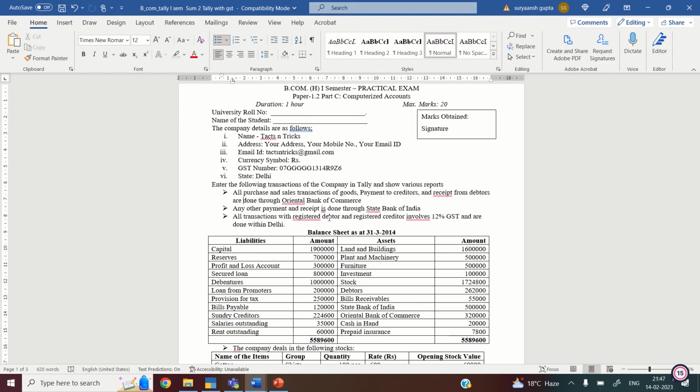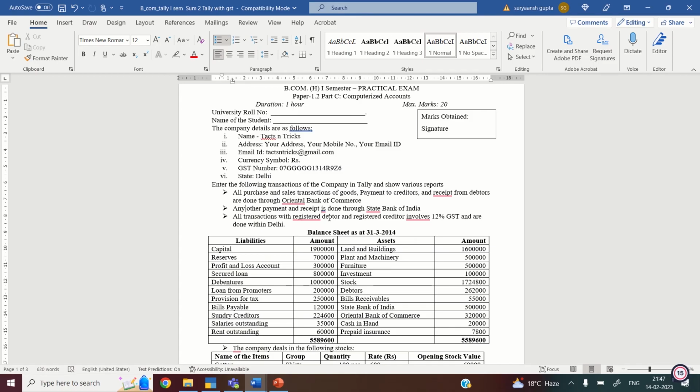CGST and SGST apply to transactions within the state, but transactions between two states are called integrated GST. In our sum, we are only dealing with CGST and SGST because all the transactions with registered debtors and creditors are within Delhi.